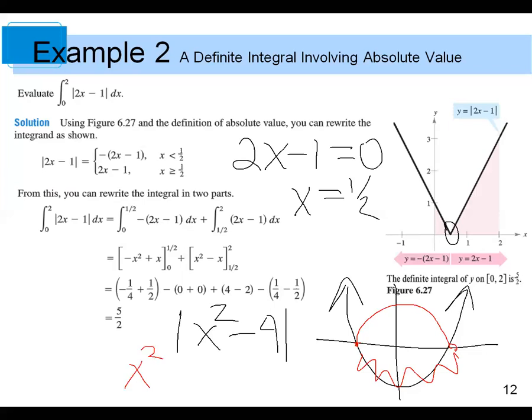Well, all you'd have to do is set that equal to 0, add 4, take the square root, and you get x equals plus or minus 2. So the part that kind of got flipped over is the part that you have to take the opposite of. So if I was doing the integral from, let's say, negative 6 to 7, I'd have to break it up from negative 6 to negative 2, then the integral from negative 2 to 2 of the opposite of x squared minus 4, because that's the part that flips it over, and then the integral from 2 to 7 of x squared minus 4.